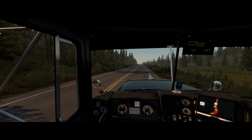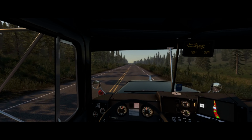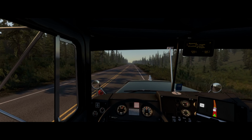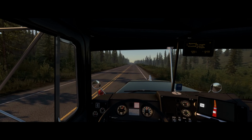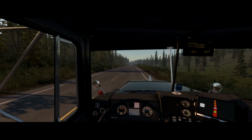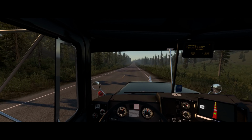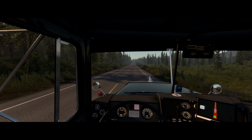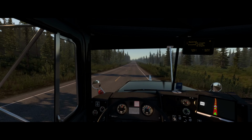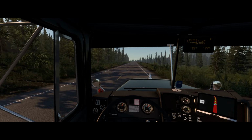Managing my energy, to be fair, in the Alaska map, is a challenge anyway, because you've got hills, and some of those hills put the other hills in the standard maps to shame. So, actually, here's one we're coming up to. So we drop down. I'm going to use full power on the way down, because I'm only doing almost 50. We'll upshift to 50. We'll use the torque. We may end up just shifting down. Though actually, we're almost doing 55.